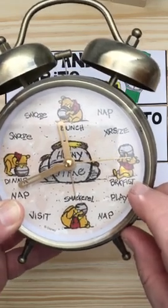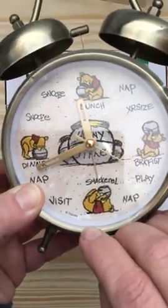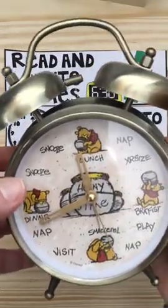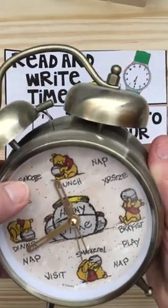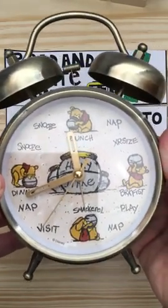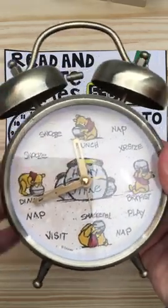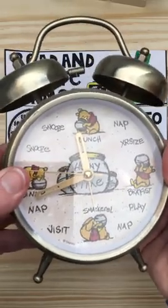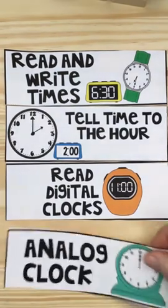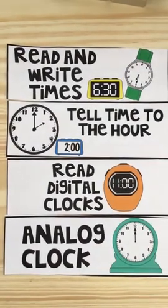And then 3 o'clock, breakfast. Oh my, that's late in the day. 4 o'clock is play, 5 o'clock is nap, 6 o'clock is smackerel, 7 o'clock is visit, 8 o'clock nap, 9 o'clock dinner, 10 o'clock is snooze, 11 o'clock is snooze. So sometimes clocks just get very creative and don't have numbers. Sometimes they'll just have the little slashes with no numbers, and you just have to know where those numbers go. So I just wanted to show you two fun clocks today. The one I just showed you was an analog clock, even though it didn't have numbers.